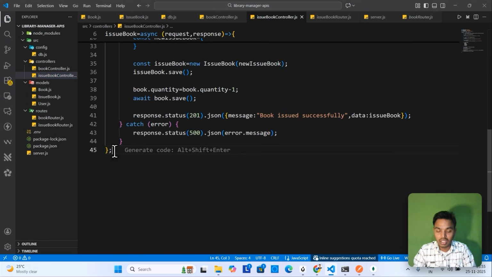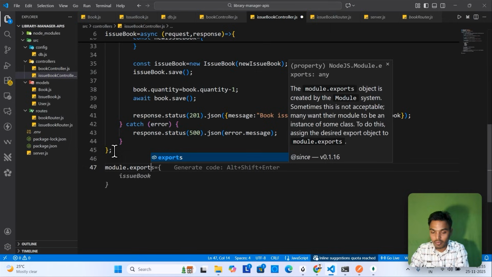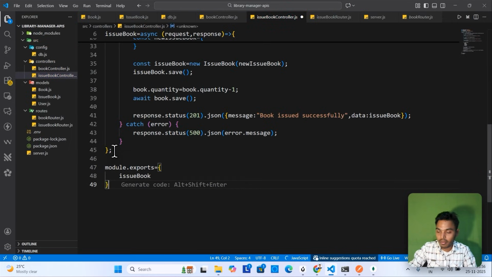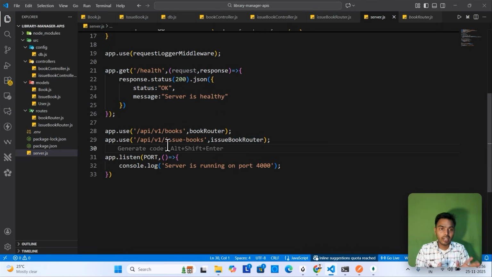Okay, there is one line missing, module.exports equal to issueBook. Okay, now we have successfully completed it. Now we have to check this.